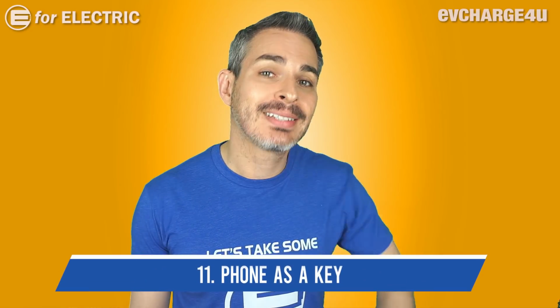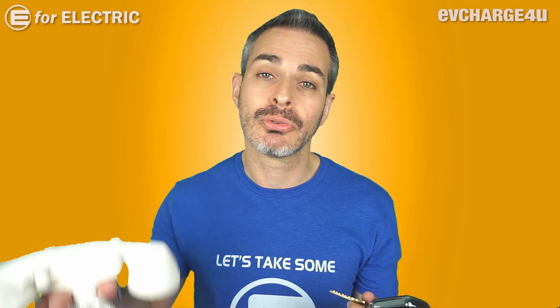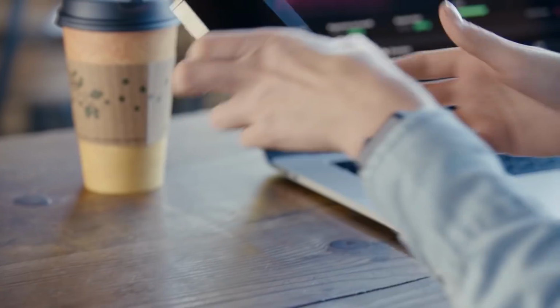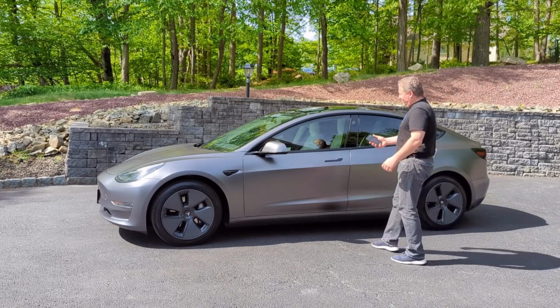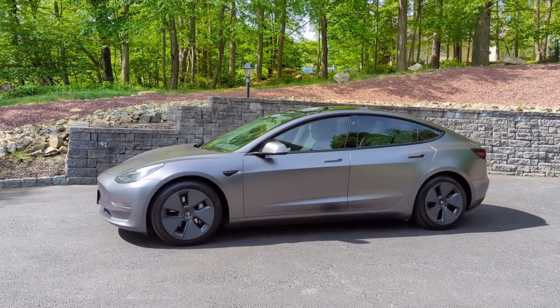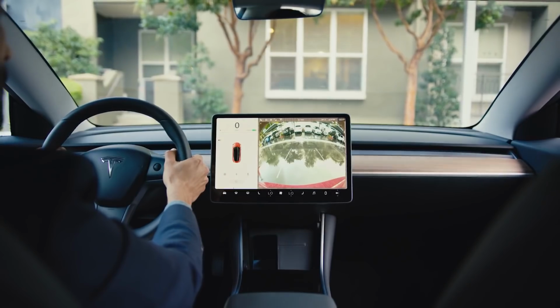Another thing of the past is the key or the key fob. I got these at the antique shop down the street, right next to this phone. Anyway, there is really no reason to carry an extra bulge in your pants unless you want to. Your phone is now your car key. Of course, because it's not perfect, many Tesla owners have reported that it doesn't really work as well, which creates a bigger problem than it solves, but as with any technology, things are always improving.